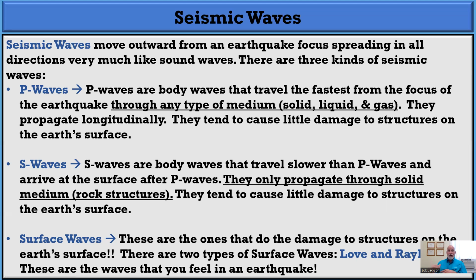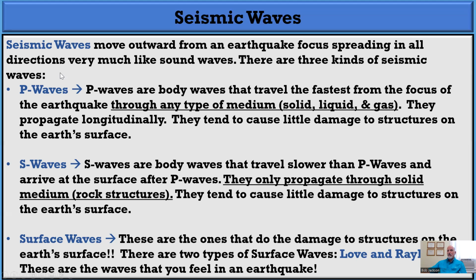Okay, they won't move through water, they won't move through the air. Okay, P waves can move through the air, and you can actually feel them in the air above the ground where they take place. Okay, S waves also cause very little damage, and they are a slower wave than the P waves.